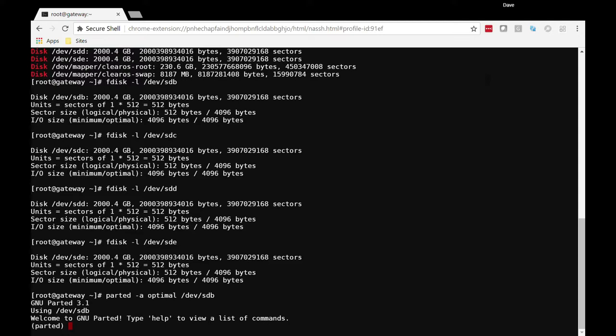The first thing that you need on a drive is a label. The most common drive labels that you'll use in Linux are the MS-DOS label, which is the old school way to do it, or you can use GPT. GPT is what we recommend for NAS type disks because it lets you use the full size of the disk. It's also really good for UEFI, for example. So we're going to do mklabel gpt.